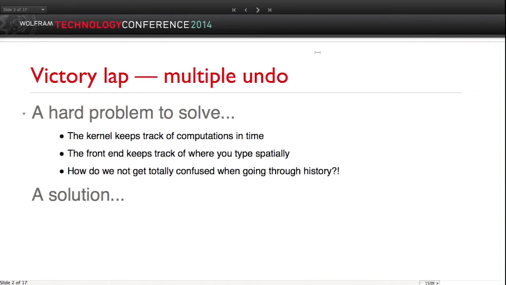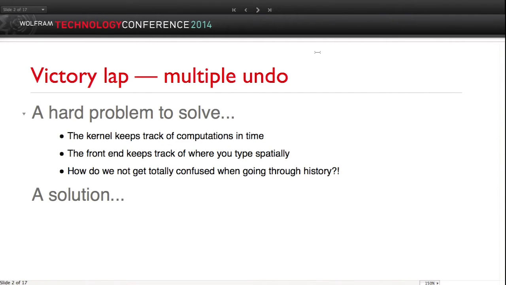But one of the things we realized early on, when we started to have an undo feature that was starting to work, was that it was very confusing if we were to undo evaluations. When I say undo evaluations, we're not literally undoing kernel state, but we're undoing the effect in your notebook. And it was very easy to lose track of what's going on. In your head, you're trying to think, I want to undo back to a particular point, but you couldn't figure out if you were at that point or not.